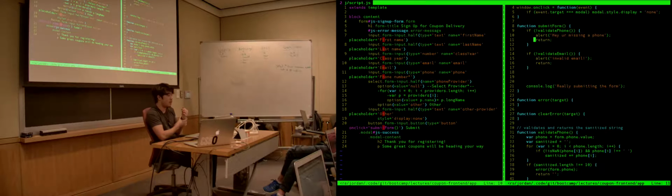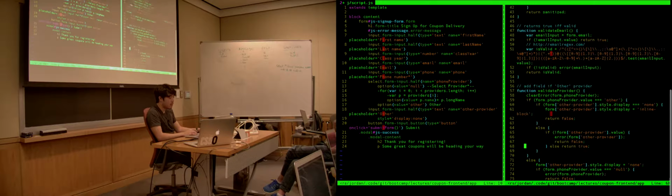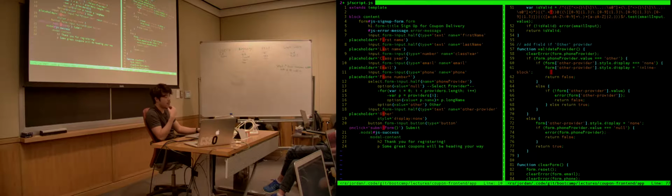Now let's validate what's left. We should validate the provider. And so here's now where you have to actually look at the values for providers. Did everybody change value to just equal p.name over here? So go ahead and do this, otherwise there's a slight bug. I actually wrote validate provider and forgot about it, so I already wrote that for us, so we don't have to rewrite it. So we can just go ahead and call this.